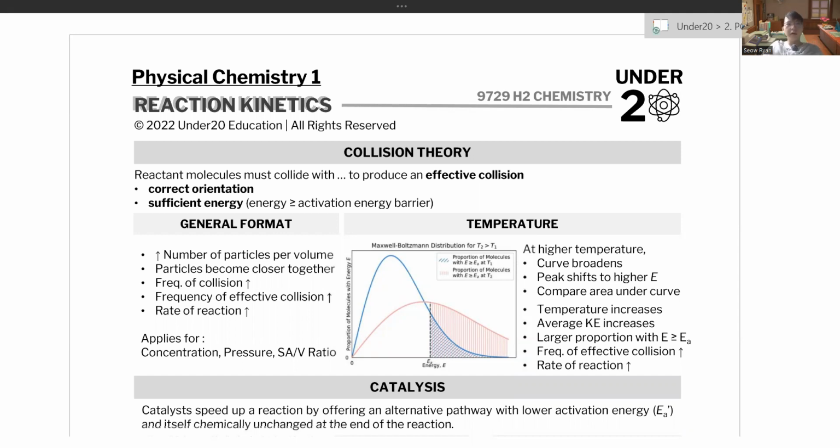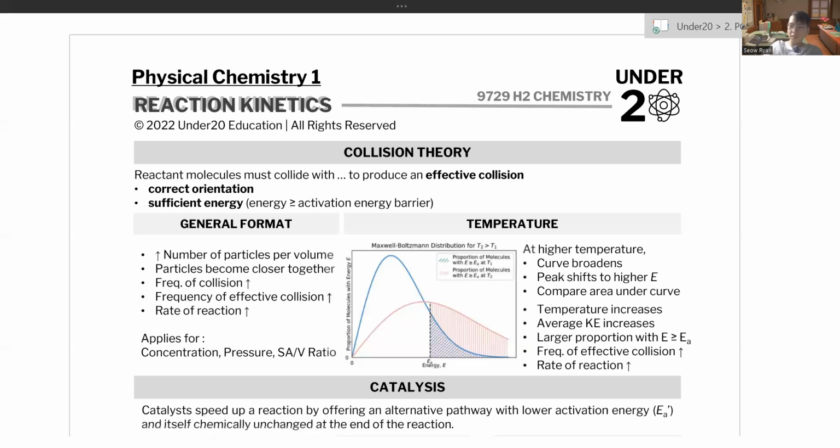Today we'll be talking about reaction kinetics. Reaction kinetics talks about how fast a reaction occurs. It's the other branch that you look at to determine whether a reaction occurs, because there are two main ideas, right? One is whether it's energetically spontaneous, and another is whether the reaction is fast enough such that it actually happens. The main governing theory behind kinetics is known as collision theory.